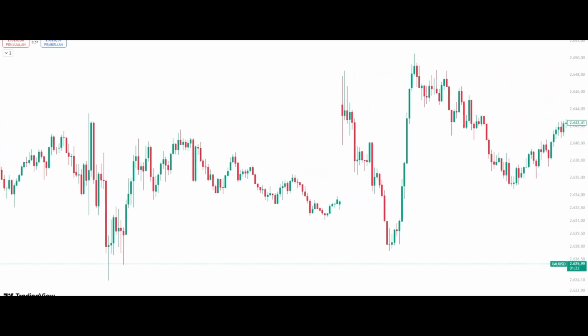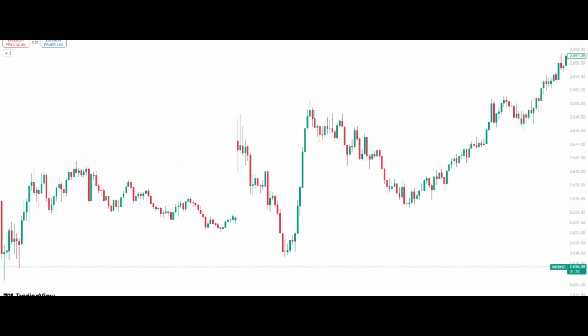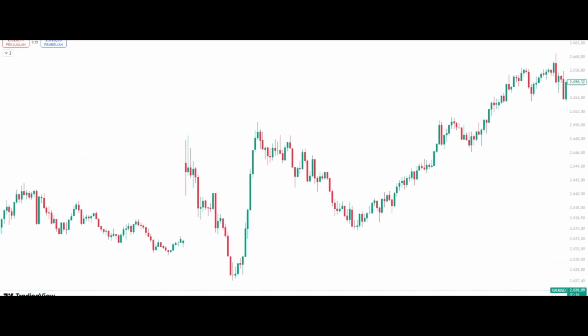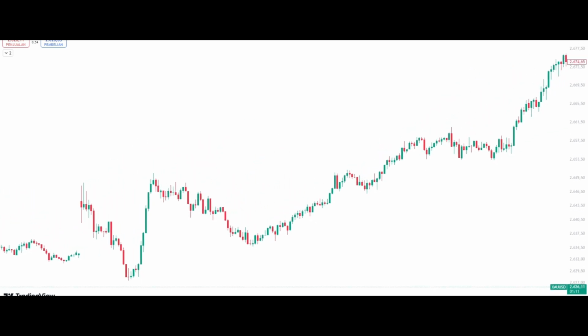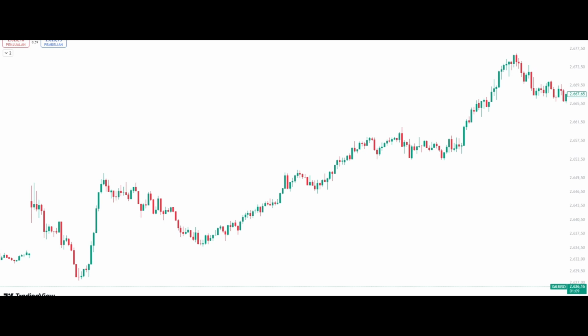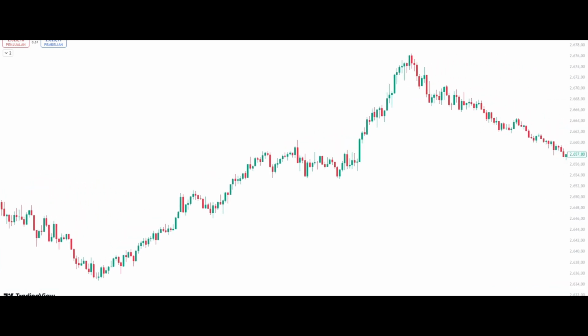Use a broker with low spreads. Make sure you use a broker with low or zero spreads. A wide spread will make it harder to profit while scalping. Focus on one currency pair. Entry signals can appear frequently, so focus on one pair that you feel comfortable with and ignore other pairs.